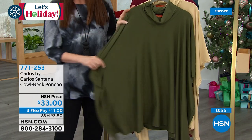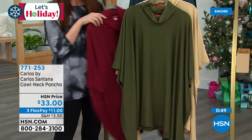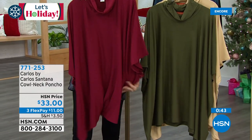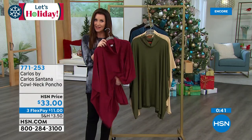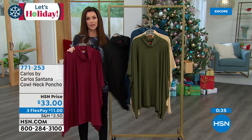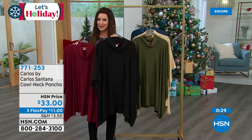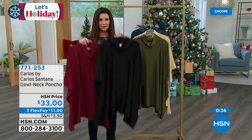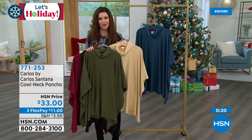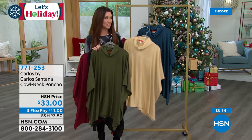You've got the ability to layer this over something warmer or put it over a t-shirt. This wine one — I pictured it even with a little belt for the holiday season, holiday parties. Maybe someone always goes to yoga, wearing their leggings, feeling like they need to put something over and cover it — this is a great stylish way to do that for just $33. We have black, we have wine, we have olive, there is the sand, and we have it in that navy blue.